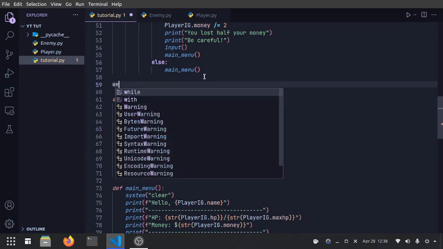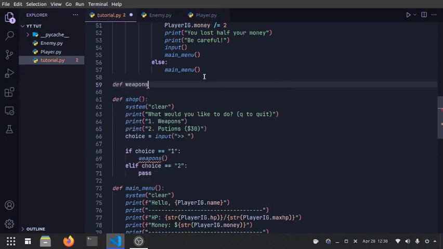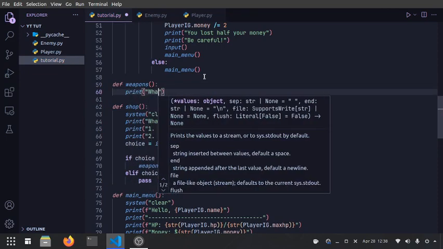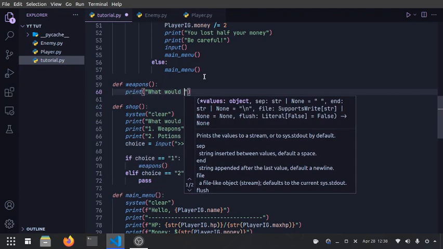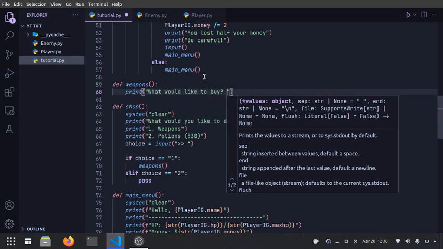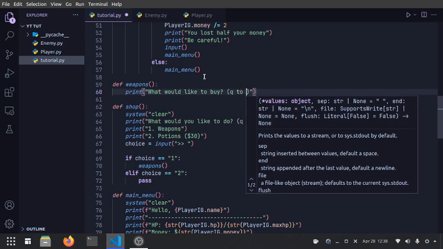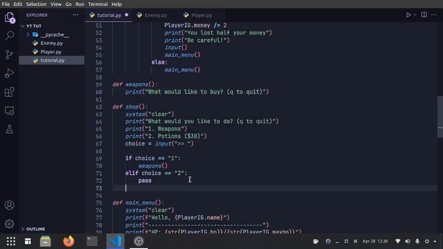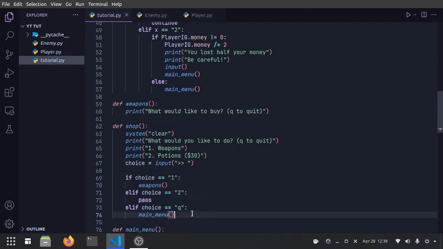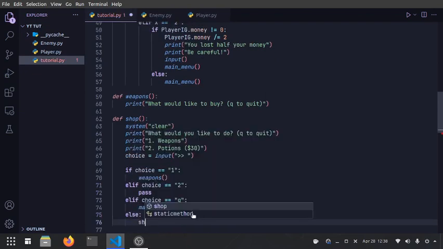So let's make a weapons, and let's do what would you like to buy, and of course Q to quit, and I almost forgot. Then we just go back to the main menu, and else we just go back to shop.